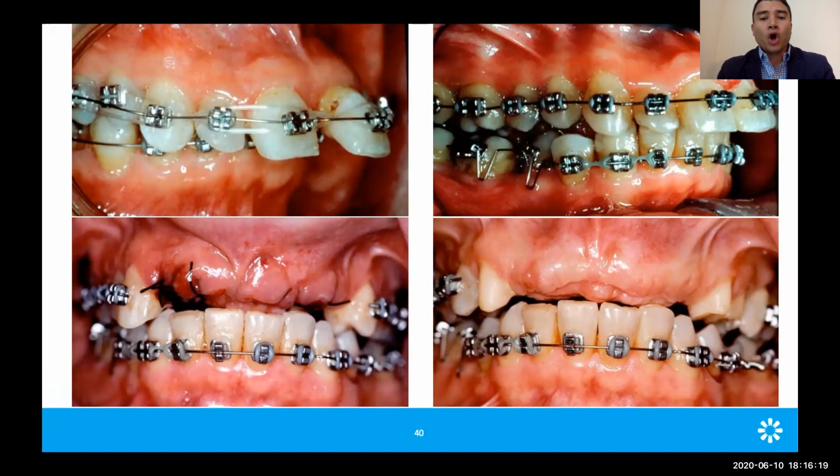However, we know that, as you see in the picture in the lower left side, we were planning to remove the anterior segment and those teeth. But what we're doing with the orthodontic therapy, doing the retraction of the maxilla, so that way we will be able to accommodate a correct interarch correction, so the maxilla is in a better position with the mandible.